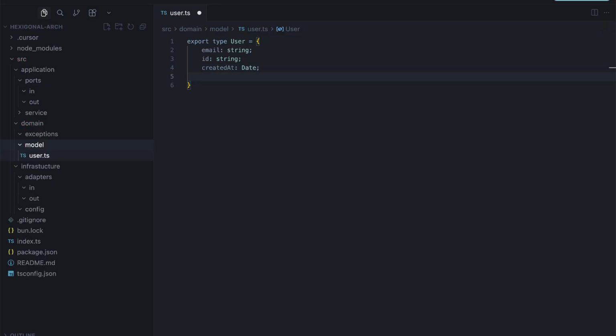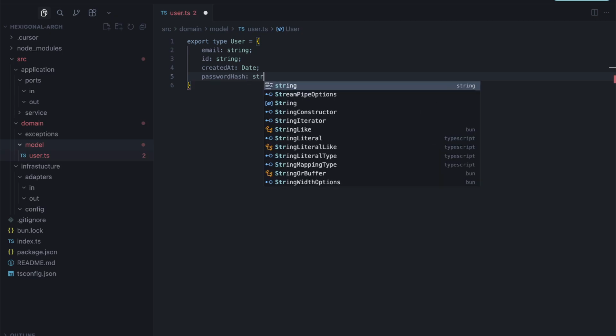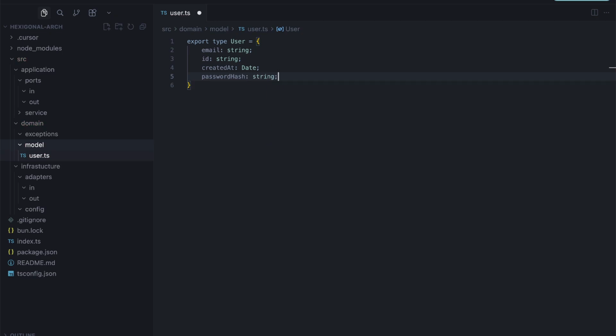And then you also have a password. I hope you know that we don't store passwords as they are; we store passwords as hashes. So we have our user object.